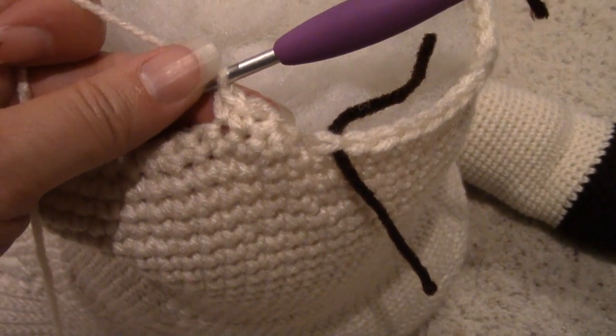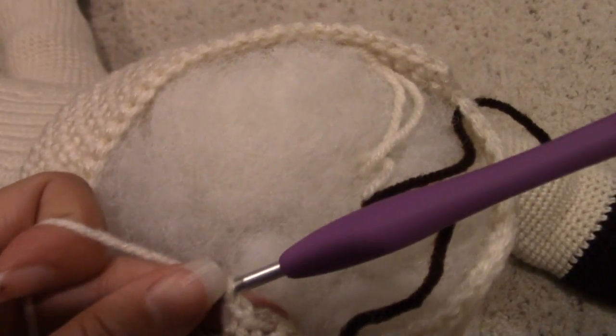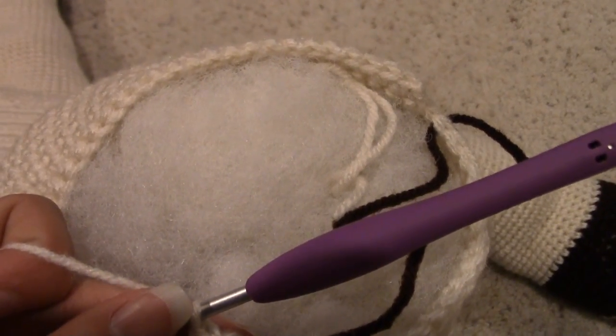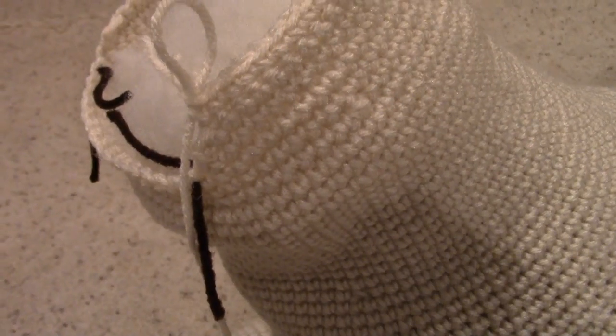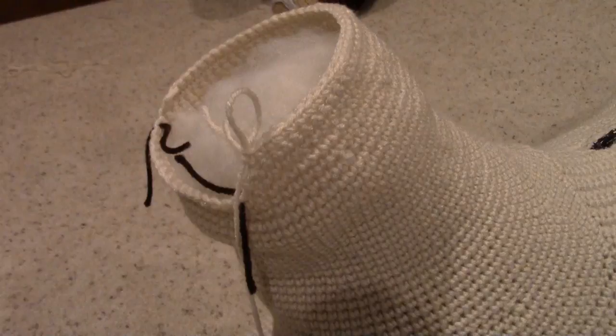Then make 1 single crochet in every stitch back to the opposite side. So you can see how we're building up the sides of the neck. I skipped that last stitch. I'm going to turn, and then on that third row I had 43 stitches total.